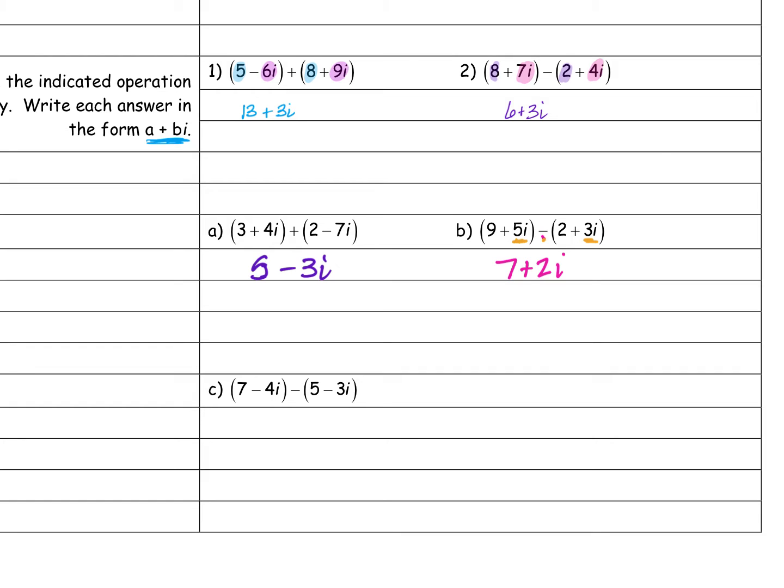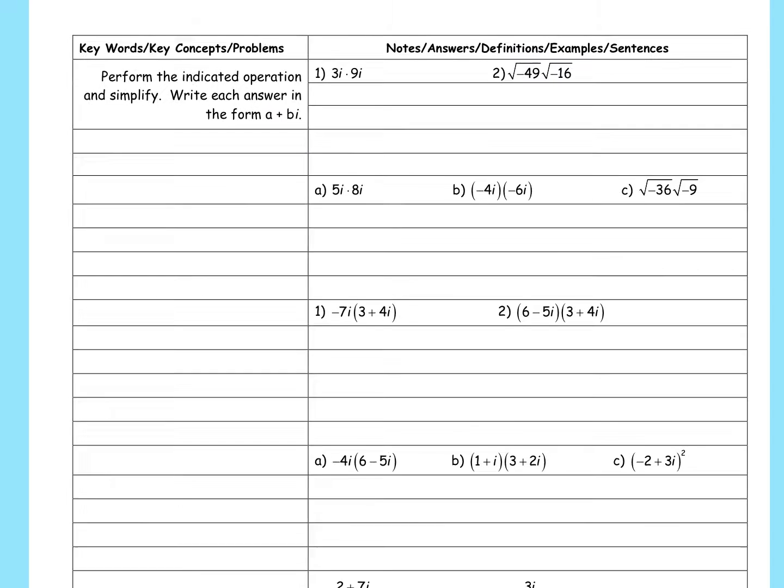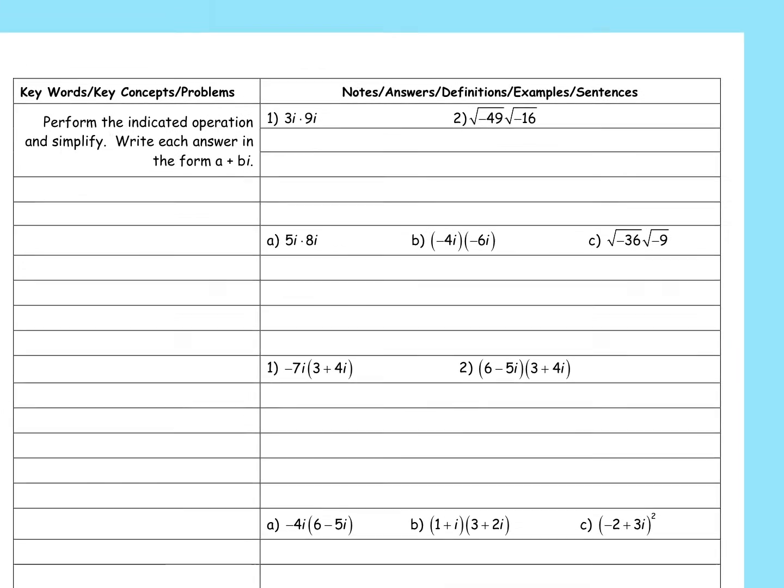Yeah, so wouldn't it be 7 minus 2i? No. Because then that means the 2 is now negative. Oh! But it's not negative, it's positive. Yeah. Oh, wow! 7 minus 5 is 2, and minus 4 minus a minus 3 is minus i. And you could put 1i or minus i, I don't care. You don't have to put the 1. You cannot put 2i. You can't put negative 2i either.